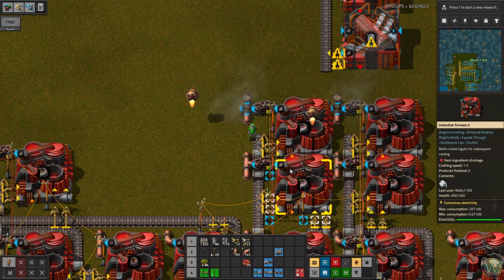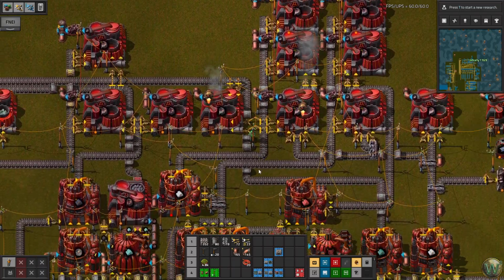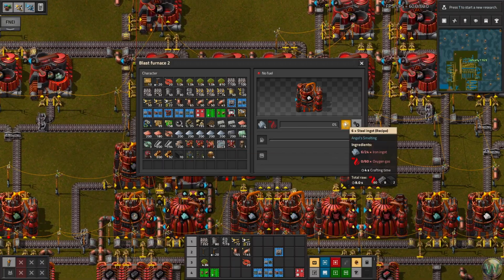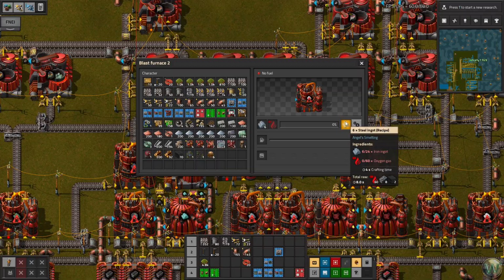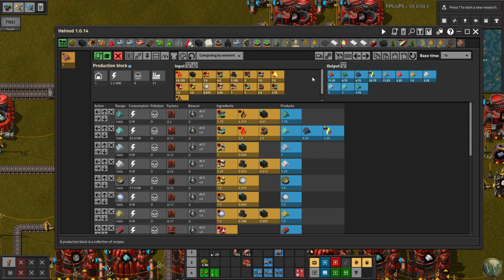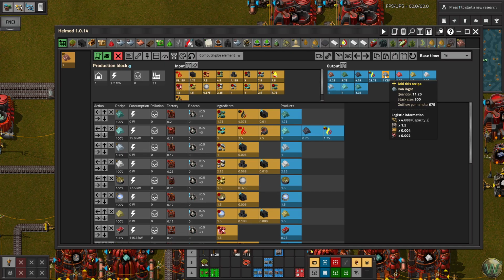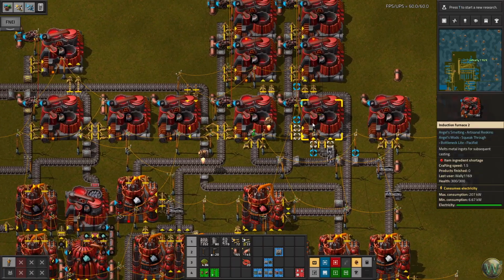What else I thought about, as I was yammering, is that we are also turning some of that iron into steel. And actually, we're turning a lot of that iron into steel, because we're turning 24 iron ingots into 6 steel ingots. That's a 4x loss, basically, there. So we don't have steel dictated here, so maybe half of this iron goes into making steel. Maybe, I don't know what the numbers are. So that makes this a little bit closer to reality then, because there's no way we're going to provide 12 to this. Maybe we do provide 6 to this.